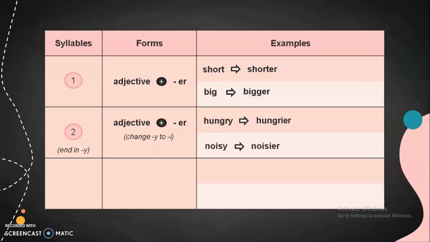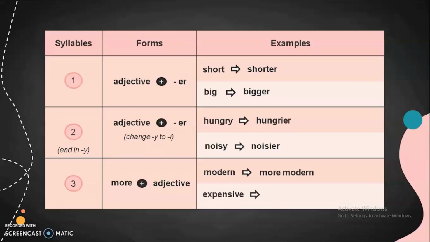For adjectives that are two syllables or more, we use the word more before the adjective. For example, modern becomes more modern. Expensive becomes more expensive.